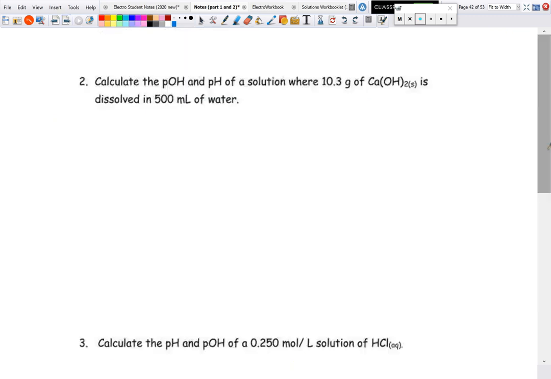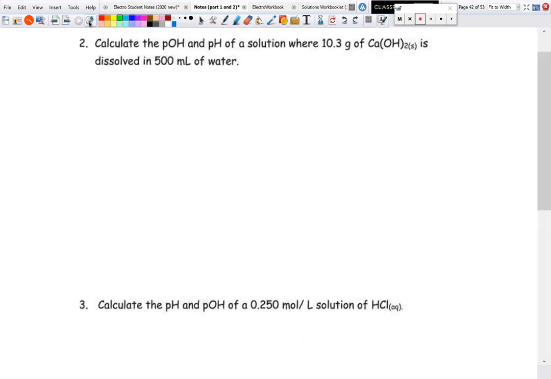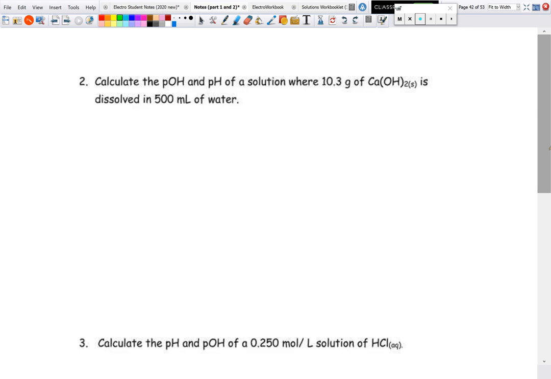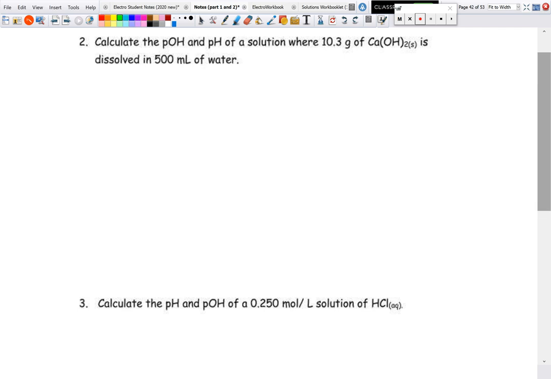So there are more examples to get done. So we have 2, 3, and 4, where I'm going to ask you guys to work on those, and that'll be it. Now for the answers to these, I want you guys to make sure to open up the answer key I have posted on Google Classroom for you. So if you think you can tackle these, you can stop the video and go on. I'm just going to go over the calcium hydroxide example just in case you need a little bit of extra help. If not, check your answers for 3 and 4 in your PDF of the answer key.